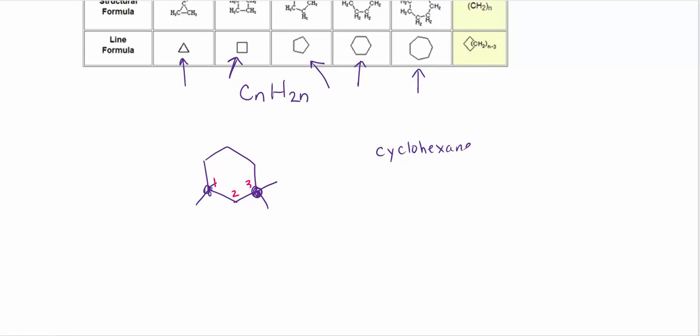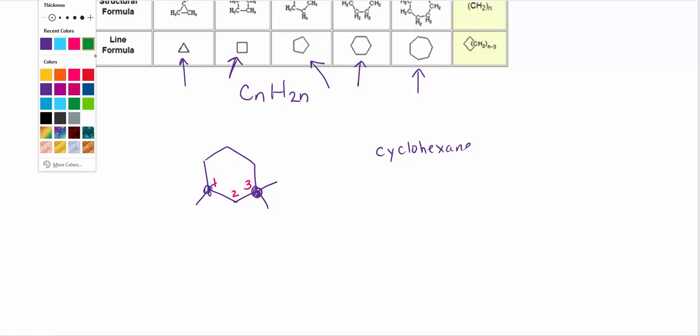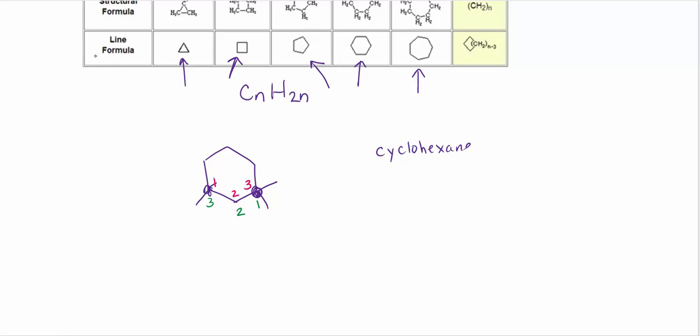So I'm either going to number it this way, so we'll go inside numbers, or I'm going to number it this way, outside numbers. Now I have 2 substituents on this carbon, so this would either be carbon 1 or 3, and I have 1 substituent here on this carbon, which would again be either carbon 1 or 3. Now we want to decrease our numbers, and since 113 is less than 331, we would call this 113 trimethyl cyclohexane.